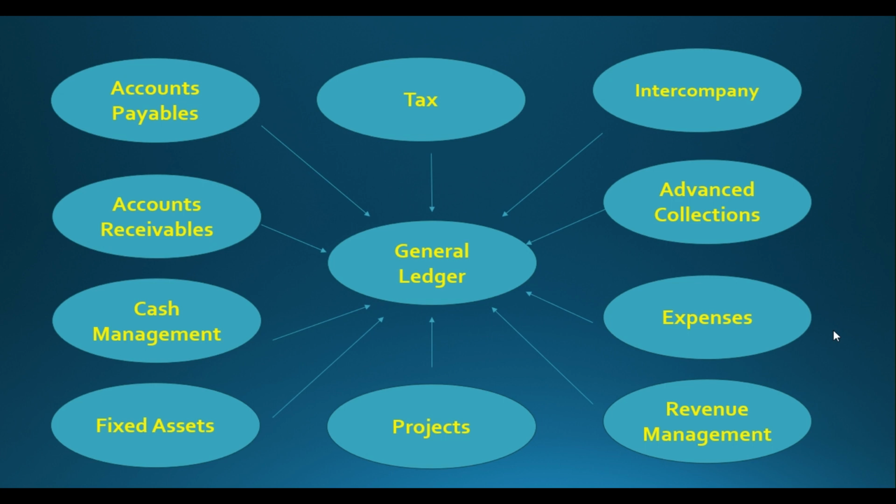Okay. And the next module is the advanced collections module. Basically, it is in connection with the accounts receivable module, where a customer definition has been maintained with respect to the outstanding balances, right? If a customer hasn't paid, based upon the payment terms, what is the criteria, what is the collections, the delinquency levels, all these elements we maintain in the collections module.